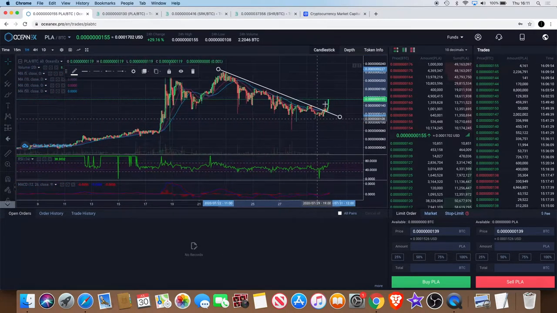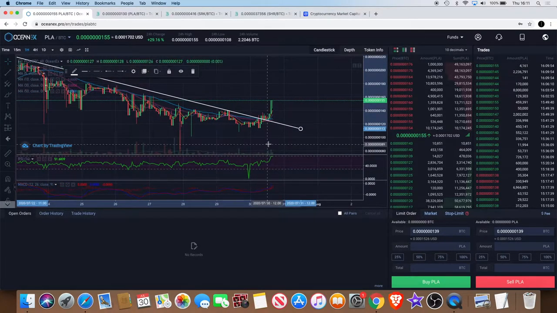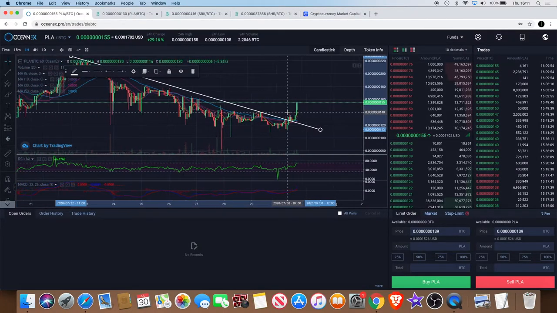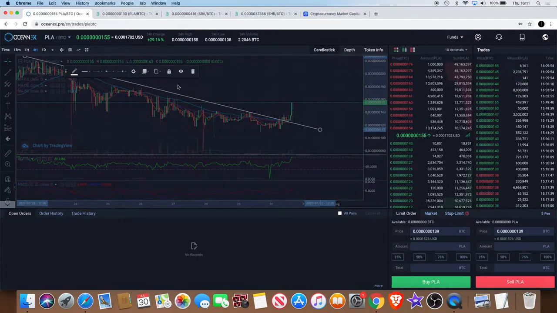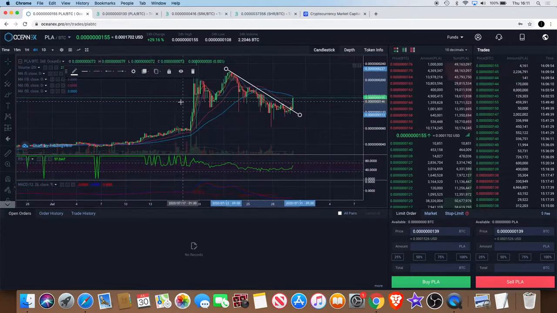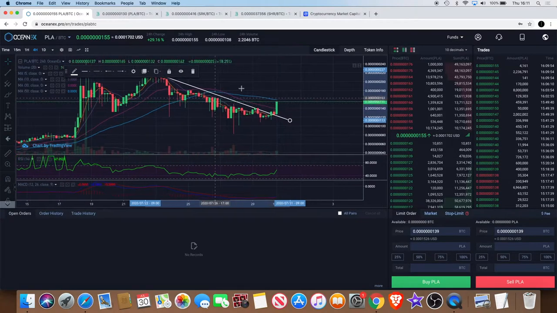Where do we go from here? It would be nice to see some more volume, although the volume is not bad and it can pick up from there. But we won't want to see this get rejected now off the 50-day moving average, which is curling over to the downside. What we want to see is this blast through the 50-day moving average, and we want to see a close above it.